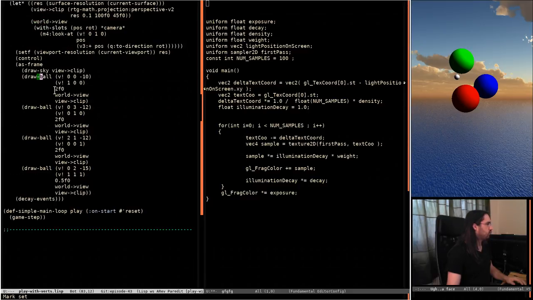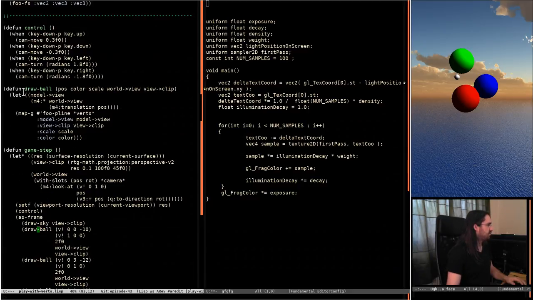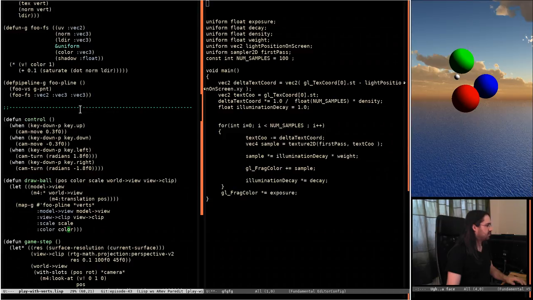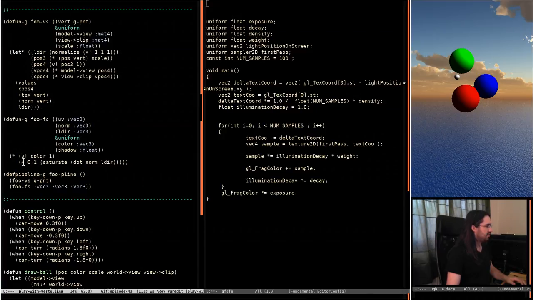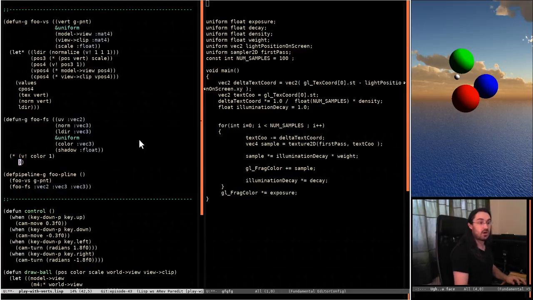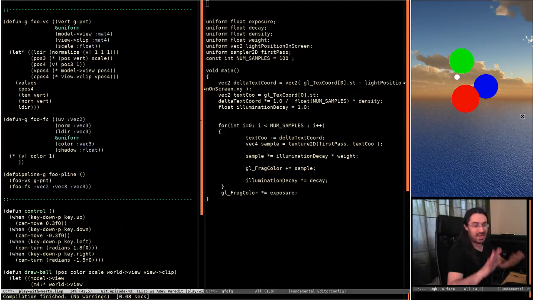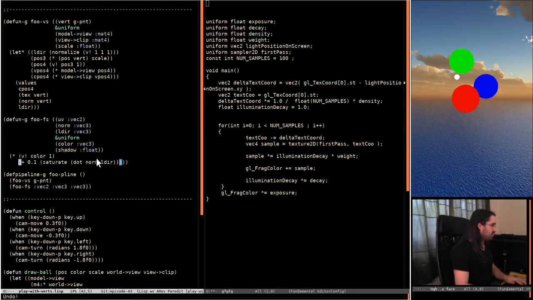We've got a function called drawBall, which is here. And it's using this pipeline up here, and it's passing in a scale and a color and things like this. The fragment shader here is putting this bad shading on the edges, giving us our little shadows, just so we didn't look completely flat. If we comment that out, we can see that we're getting roughly what we need, which is just completely flat geometry drawn. So what we'll do is we'll just copy this.